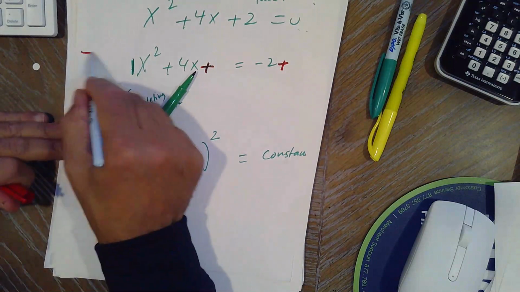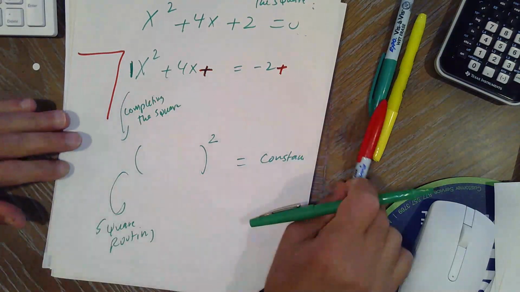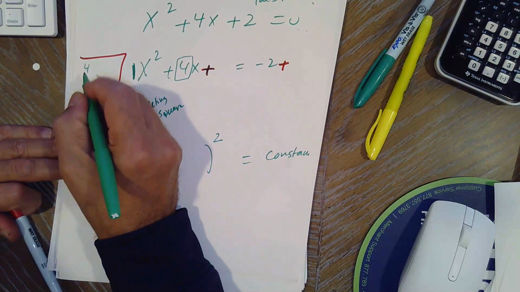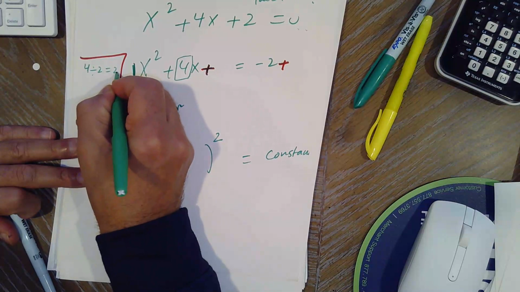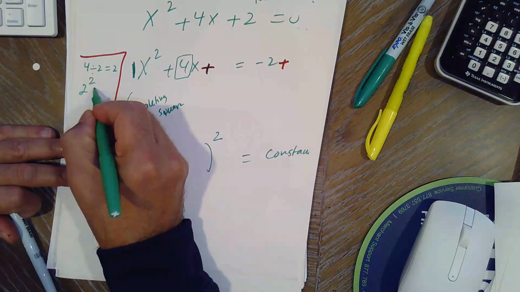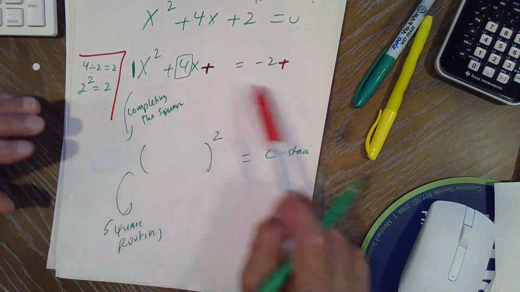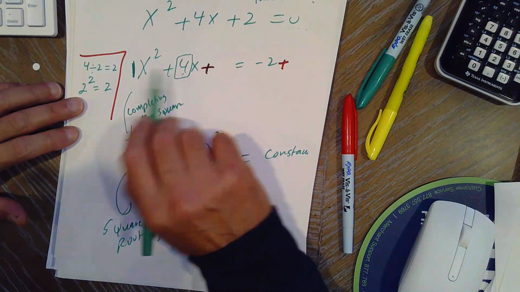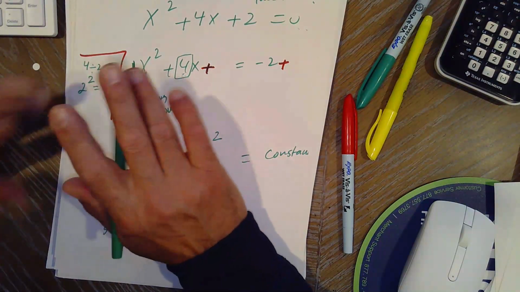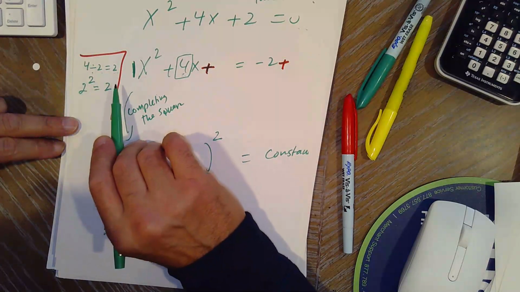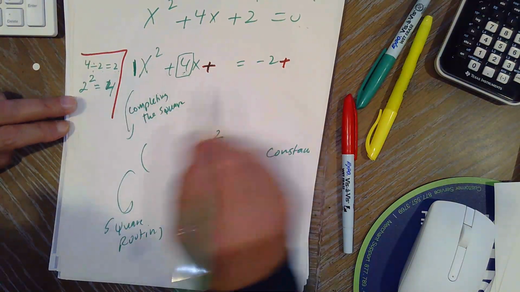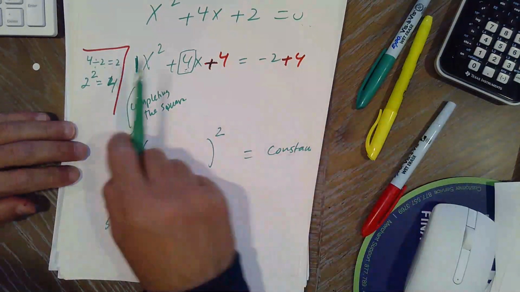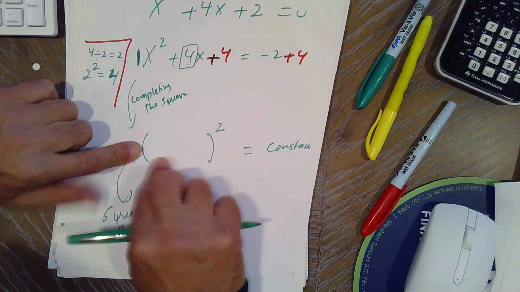How do we find that number? You take the coefficient of x, which is b actually, divided by 2. So 4 divided by 2 is 2, and then whatever number you get, you square it. That's why it's called completing the square. So the steps: you divide by 2 and then square your answer. You get 4, and then you add that number to both sides of the equation. Divide by 2 and square your answer.